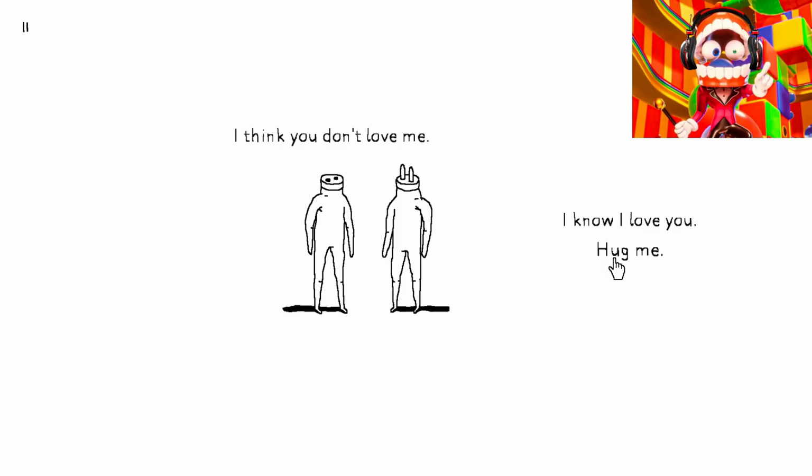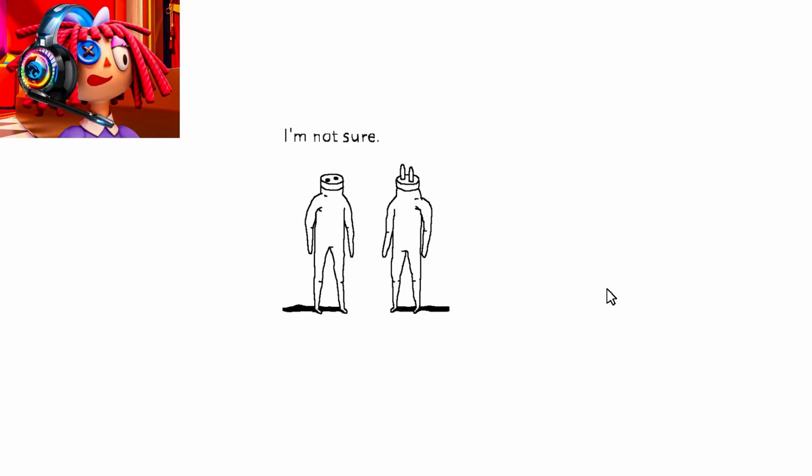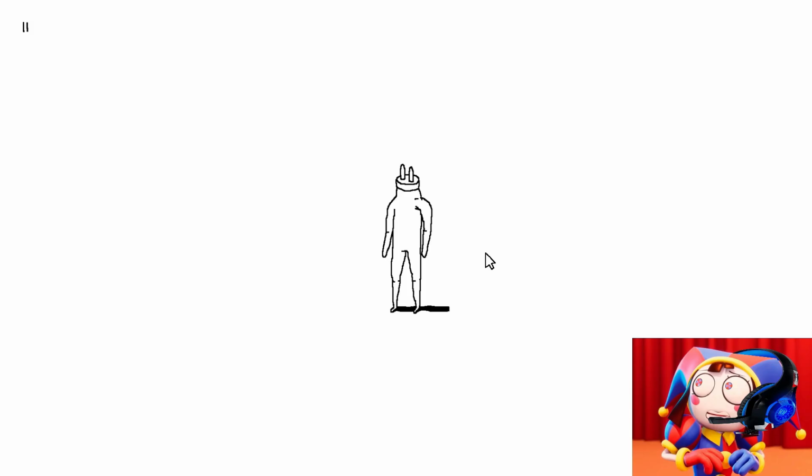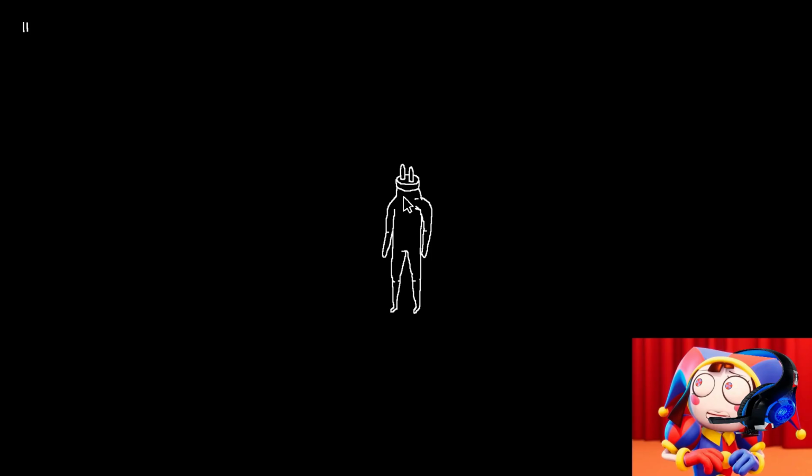Well, this is a very sad story. She even refused him a hug. It is really very sad to watch how it hurts the plug person to receive such answers from the socket person. Well, now the socket man is gone and the plug man is left all alone. I hope depression doesn't affect him too much. It looks like this guy was really sad. I would really like to cheer him up, but we move on to the next scene.